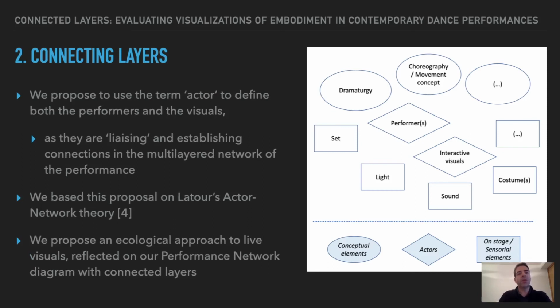We propose to use the term actor to define both the performers and the visuals, as they are liaising and establishing connections in the multi-layered network of the performance. We base this proposal on Latour's actor network theory. We propose an ecological approach to live visuals reflected on our performance network diagram with connected layers that can be seen on this slide.